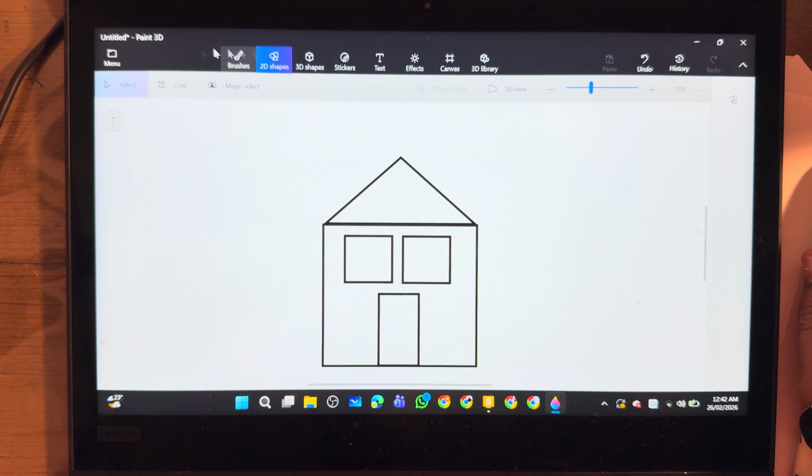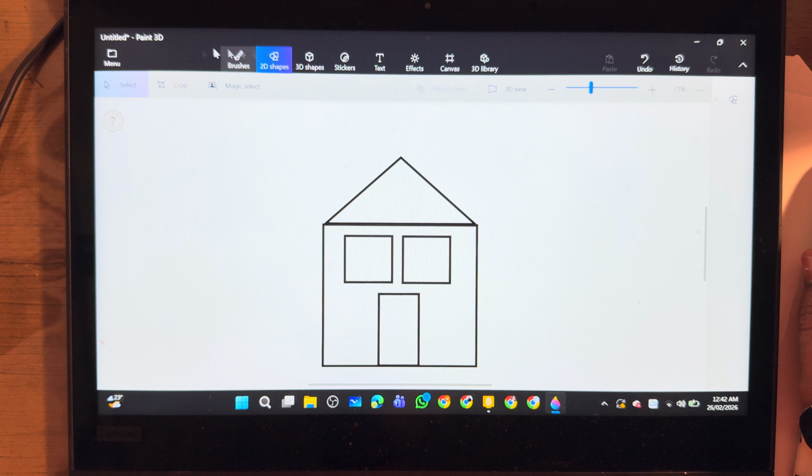To color the house, you have to go to the brushes, then open this on your right hand side, and when you open this, you have a lot of brushes and a spray can. But right now I want the fill option. The fill color option means that it is going to color the whole of your shape. So let's select that. If you go down, you see that it's a red color. We can open this colors window and select any of our favorite colors. Right now, I want my house to be brown.